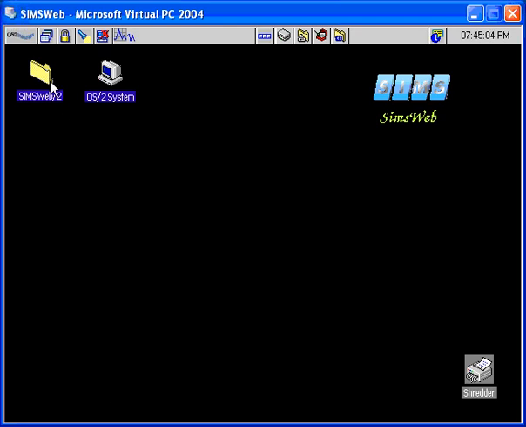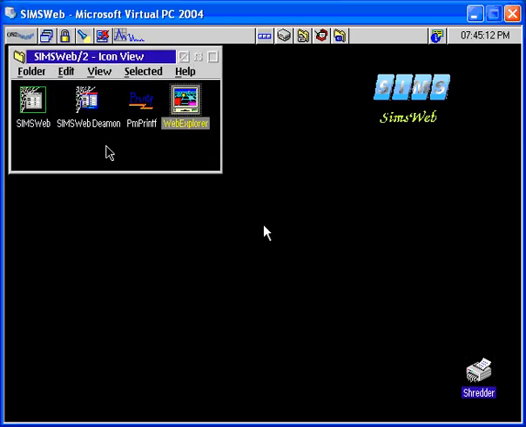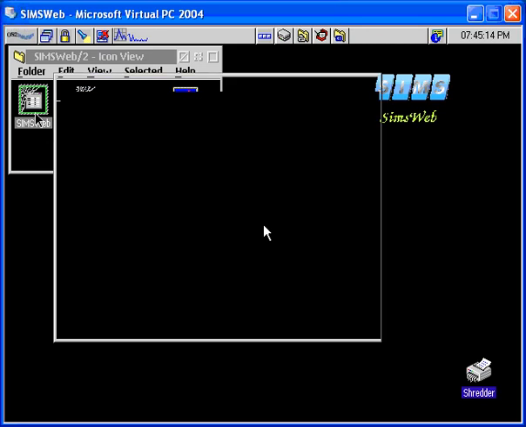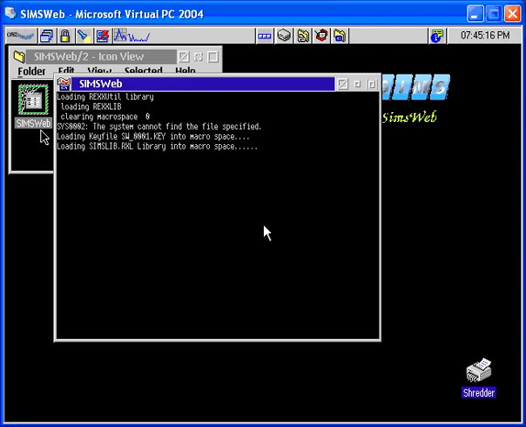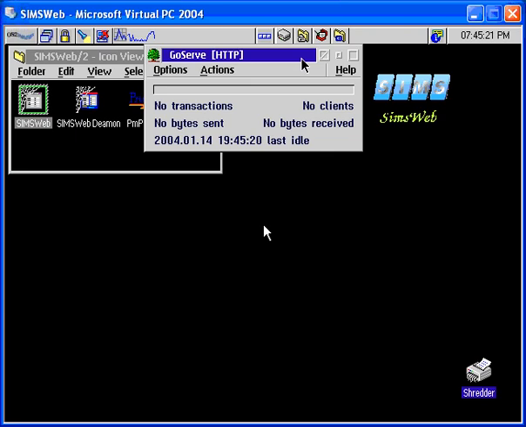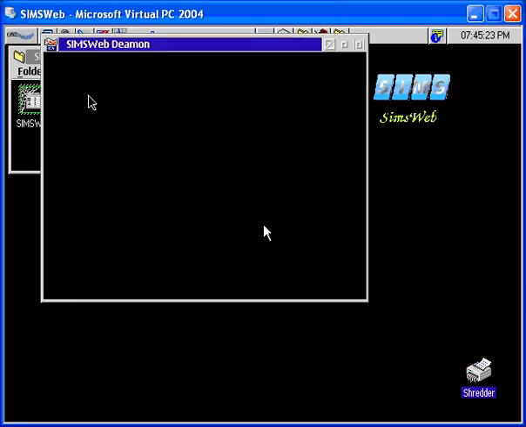Our system is back up. First thing we would do is open up the SIMSWeb folder. We want to start the SIMSWeb itself, which is effectively the GoServe. Then we can start up our daemon.